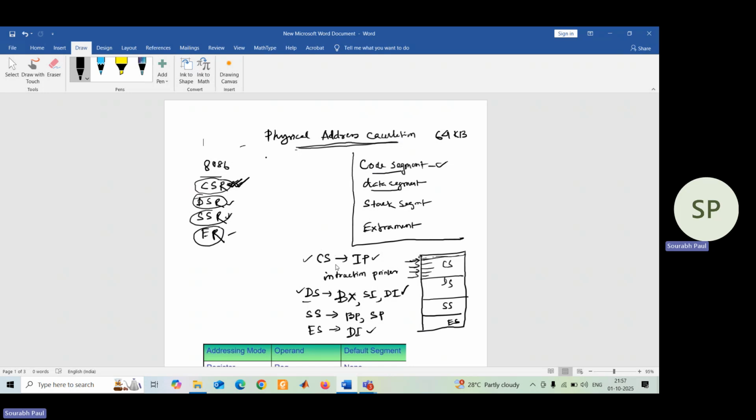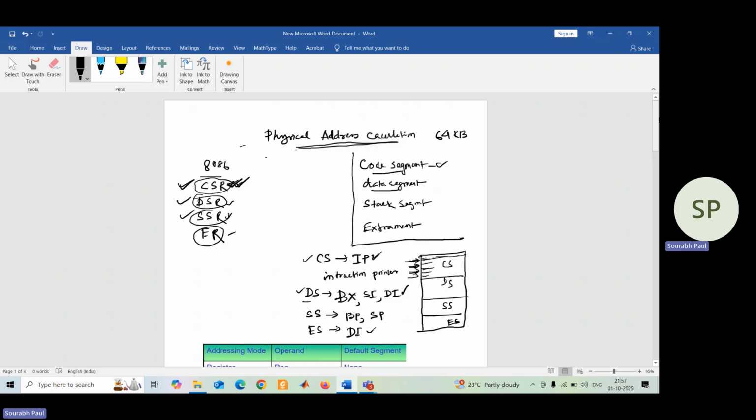So I think hopefully all of you have understood the segments and their corresponding offset registers and segment registers. For each segment, you have a segment register and its offset register. What will the segment register contain? The starting address of each of the segments. What will the offset register contain? The location you are currently accessing in each segment will be given by that offset register. So I think up to this much is clear to everyone.